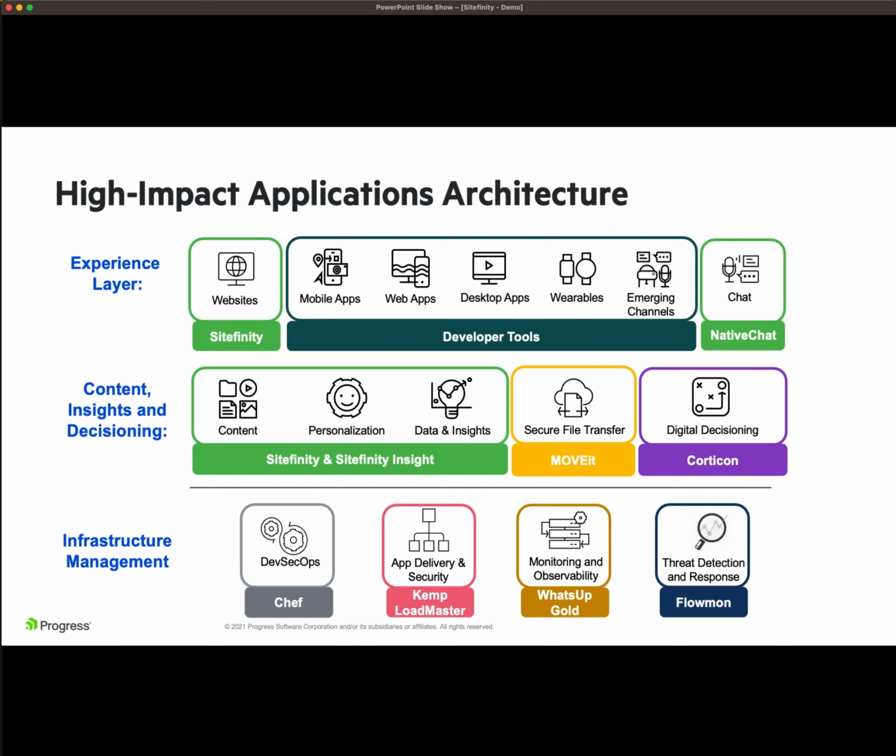Now over on the lower left side, which is the infrastructure management, we have Chef, DevSecOps, configuration management, as well as compliance management as well. So this software allows you to look at the software on the server or desktop level and configure them, and also allows you to audit them effectively by just pushing a button. At the end of the day, you know who or what needs to patch or needs to upgrade. Then we have the Kemp LoadMaster.